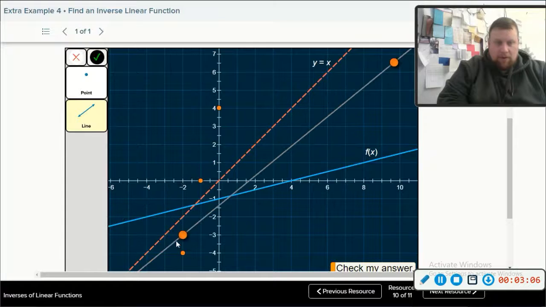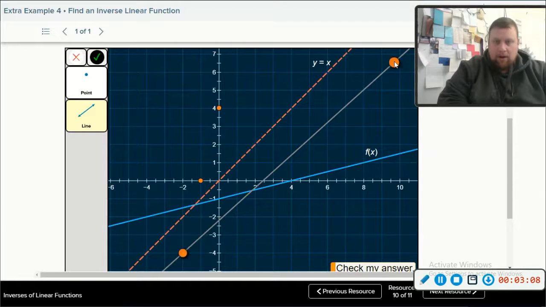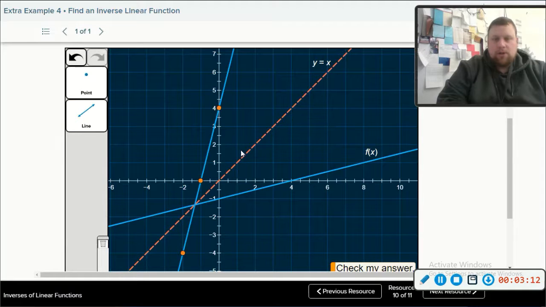I'm going to connect it to the furthest away points. We got right here, right here. Here's what you notice. They also already graphed that line, y equals x, which we're told these inverses should meet at. And look, they meet right there exactly. And they look like mere copies of each other reflected across this line. Boom. All right, let's do this one more time.